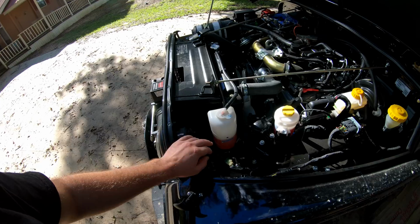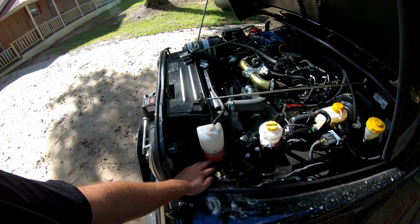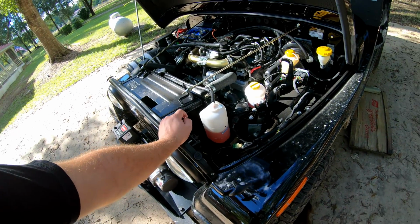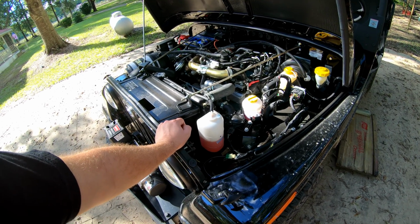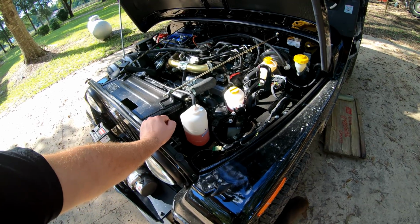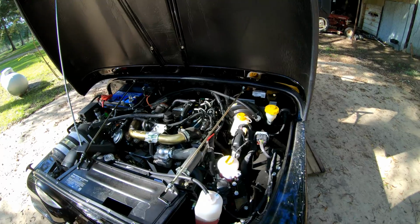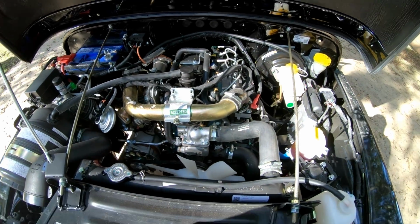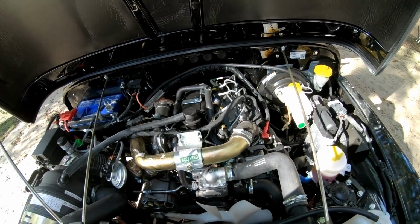When you buy these, they come low on coolant, so apparently that's just a thing that happens when you buy one. I don't know. I had a coolant when I got it and haven't had a single issue since. Like I said, it's about 150 miles or so, and that hasn't moved one bit. So it's no leaking issue. It's just, I don't know, it just comes low. Maybe they don't cycle it through or something after they add it. I don't know how that works, but yeah.